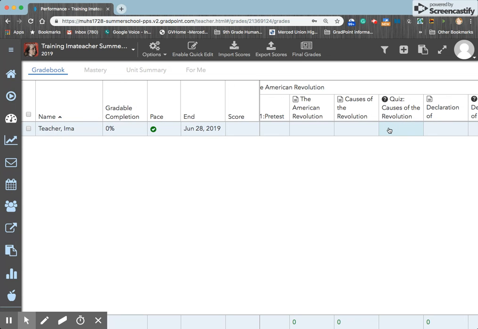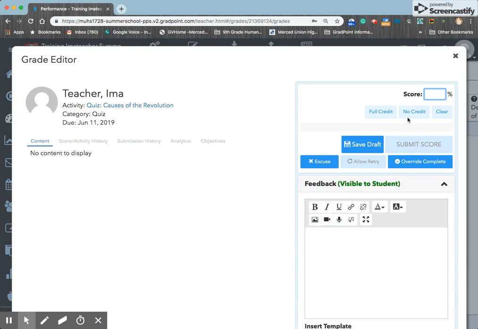So, this is between you and the student. And if you feel like, this kiddo is ready to move on, then you can go in here and make whatever adjustment you feel necessary. You can adjust that score. Remember, 60% is the move forward score. You can excuse it, which will not add or subtract in their overall grade. Or you can give them an override.